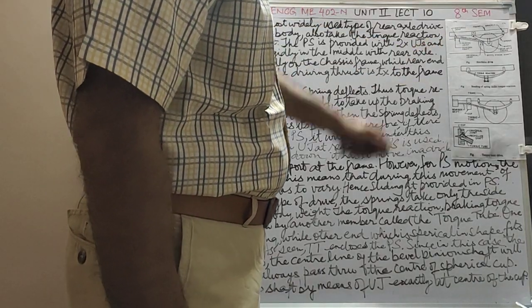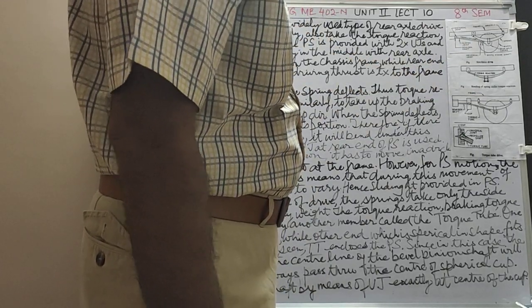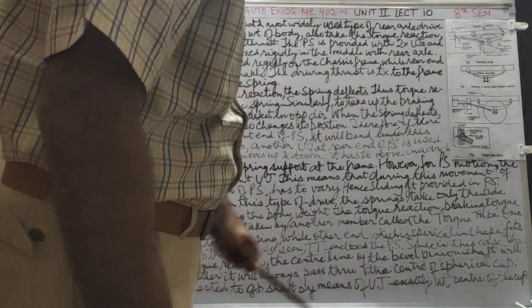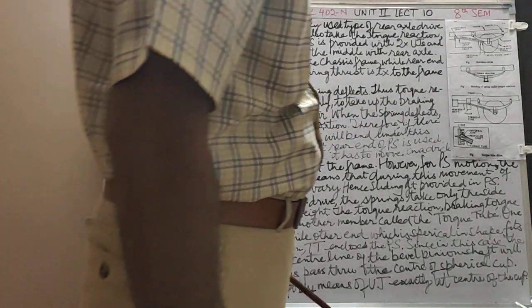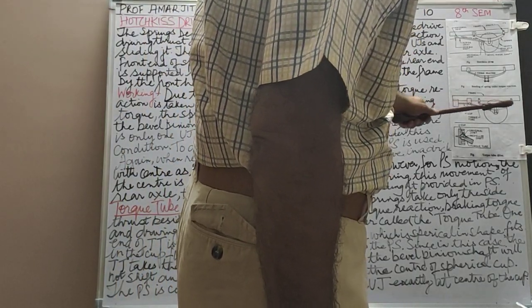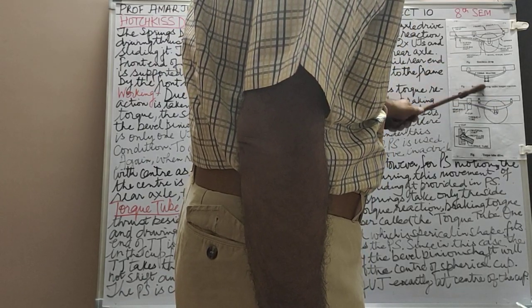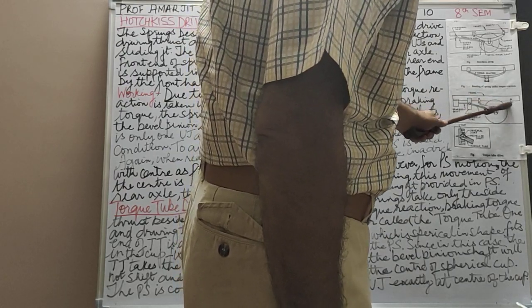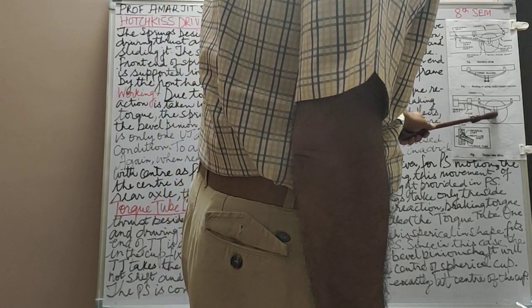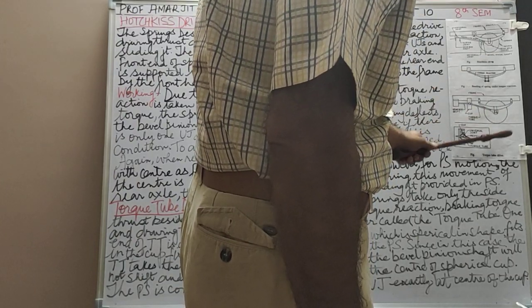So all four forces in this tube, in the Hotchkiss drive, have been covered. I hope you understood. The other type is the torque tube drive, this is the figure. Let's look at this. The difference is, this is the frame. Now the shackles are provided. This is not rigidly fixed to the chassis. Both ends of the spring have got shackles. The spring from the center is rigidly fixed to the rear axle, in this case also.